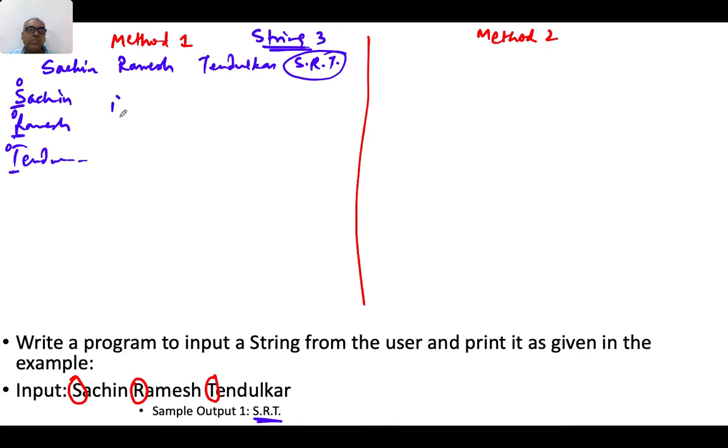So what we can do is break the string. After, of course, inputting a string or name, you are going to use a loop.